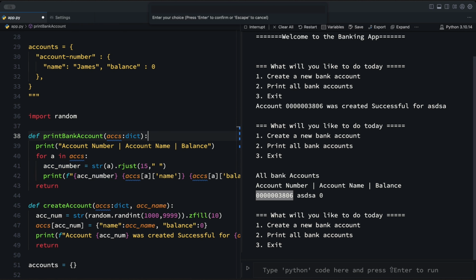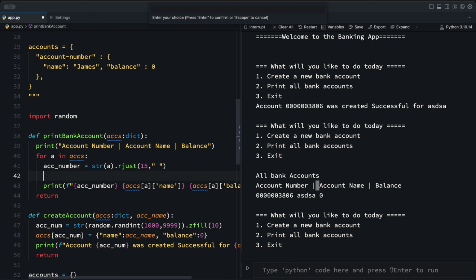The next one is account name. I will also count the number of characters for the account name. So let's say 15 as well. I'll come here and do the same thing. I will say acc_name. Remember that I'm creating this variable so that I can make it easy on myself. Since this one is carrying the account name, and this should be returning a string, you can do rjust. Again, you can convert it to a string so that you can have easy access. We're also using 15 for it as well. So this whole thing is inside account name, so I can present account name here.